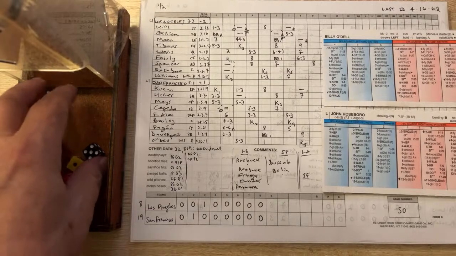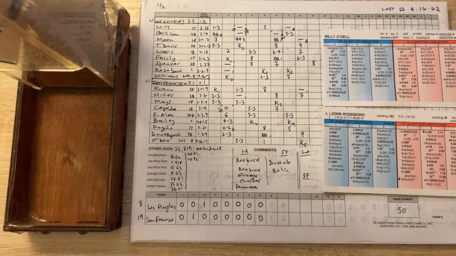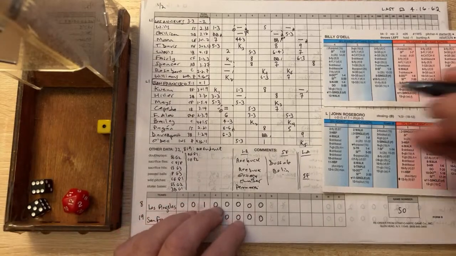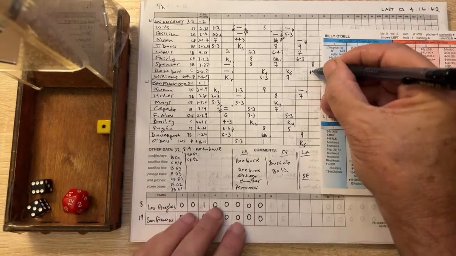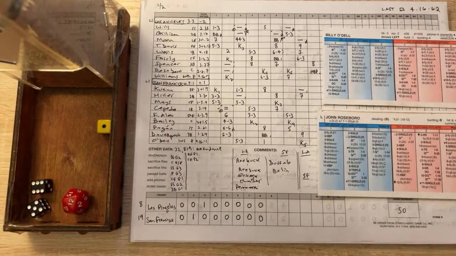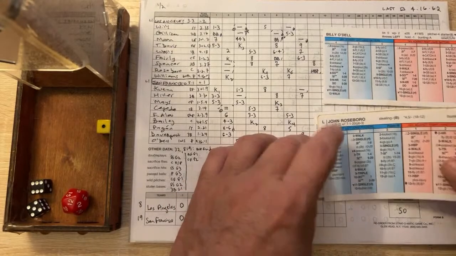Inside for a ball to Roseboro. 1 out, top of the ninth. Tied at 1. Here's the pitch from Odell. That is 1-11, left-handed. Hit him. Oh my, he hit Roseboro. Roseboro's fine. It was a 1-11 left-handed, and there will be a hitter for Stan Williams.